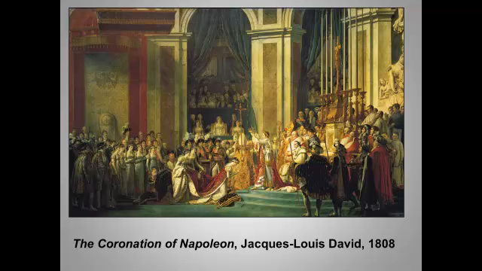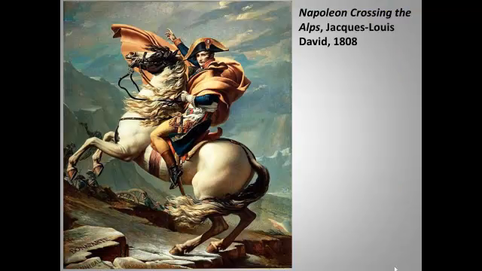Ever obedient to his new master, David made several changes to this painting at Napoleon's request. For example, he painted the Pope with his hand raised in blessing, which is historically quite dubious. Originally, David had painted the disgruntled Pope with his hands in his lap. And get a load of this highly romanticized and highly unlikely vision of Napoleon riding a bucking horse along a steep, icy precipice in the Alps.